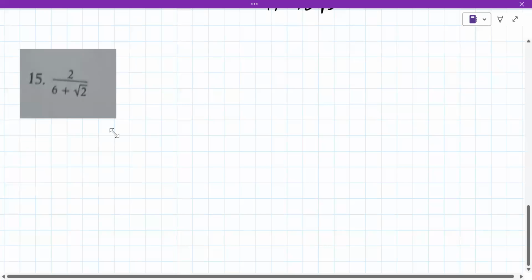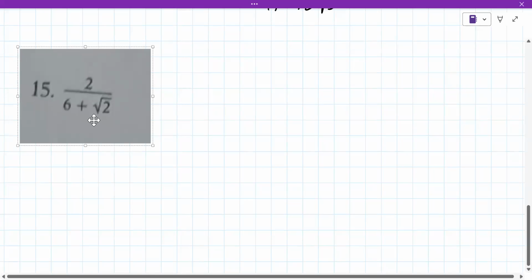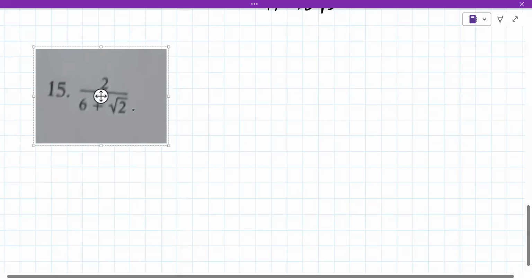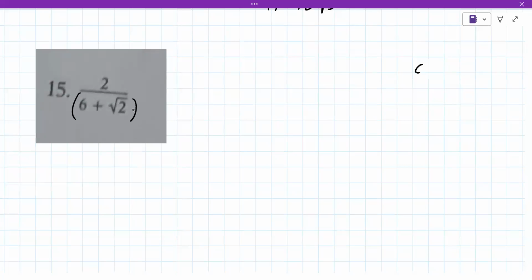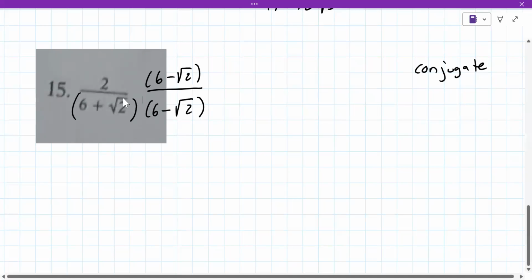All right, FOIL. Here we go. The next problem, in the instructions, it says to simplify. What that means in this problem is to multiply the bottom by what's called the conjugate. Okay. Conjugate is 6 minus the square root of 2. And then you're also multiplying the top by 6 minus the square root of 2. So what I'd like you to do is FOIL the bottom. You can tell them to me. You can wait till you're done. Whatever you want, but I want you to try foiling the bottom, please.